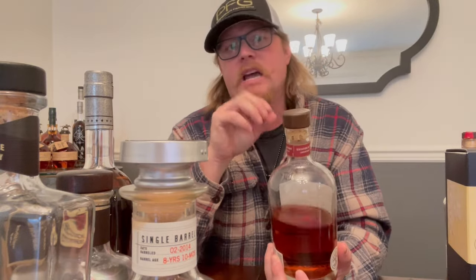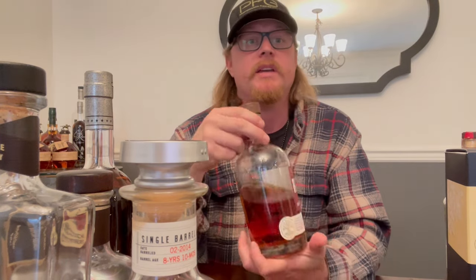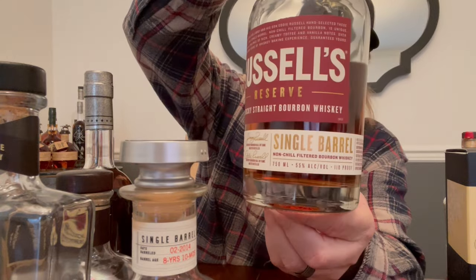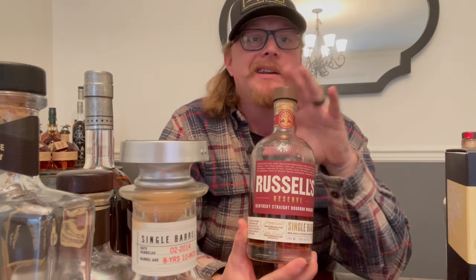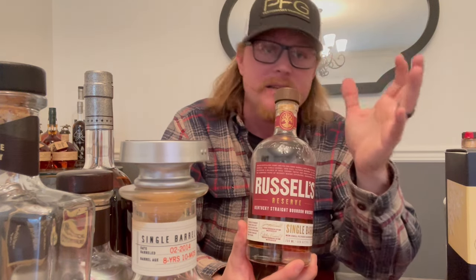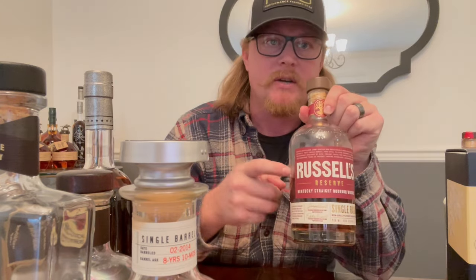Next — I don't remember the exact price on this one. My wife was actually able to pick this up while she was in Kentucky — Russell's Reserve Single Barrel. This bottle is a troublemaker. It drinks so easy. It's 110 proof but it drinks so smooth — punches way under its proof. It is very gentle, very good. I think it's going to be right around $100, but it's something we don't see a lot here and it is so good. This is another little flex. It's not a $130 bottle that's ridiculously priced, it's not an Elijah Craig or Knob Creek 12 — I have all those — but if you're going to camp and you want something good that everyone can sip on and enjoy, this is it. Get yourself one.